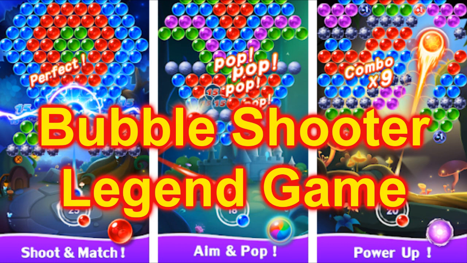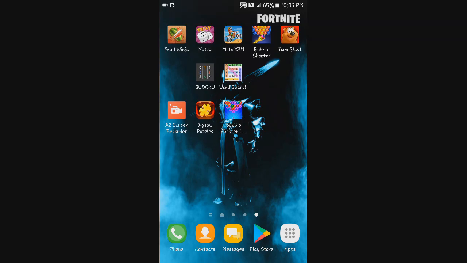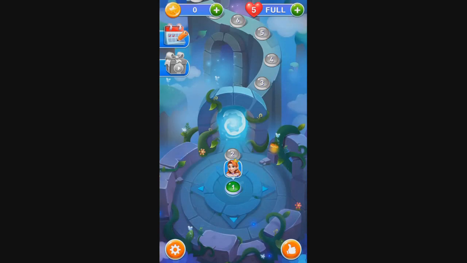Hey, today we're going to play another one of the bubble shooter games. It's called Puzzle Joy, alright. It loads, and it tells us to pick the first level.